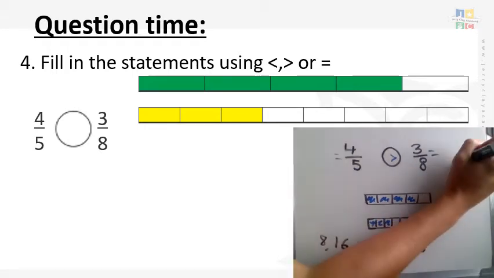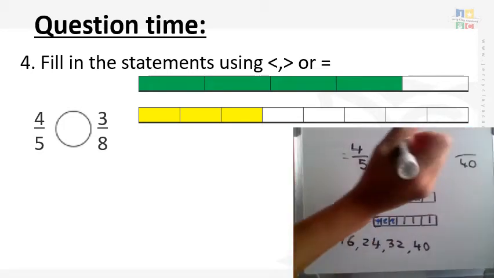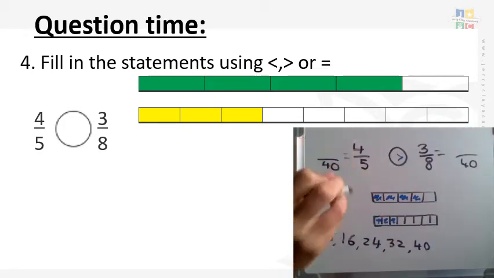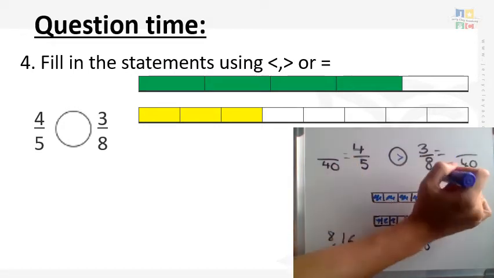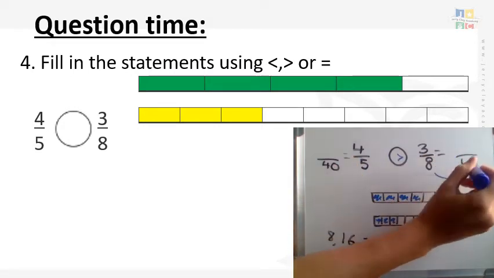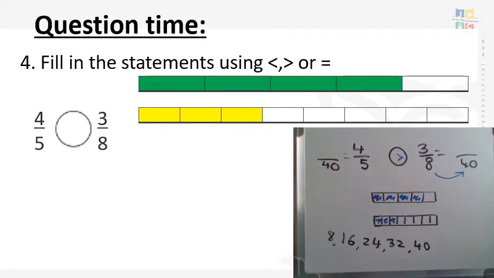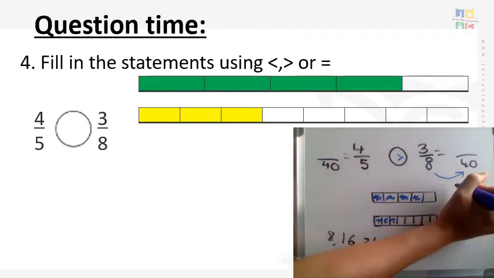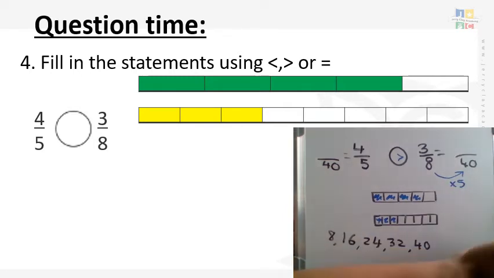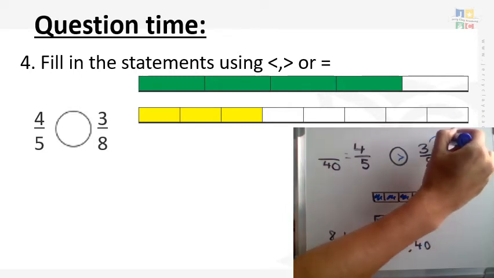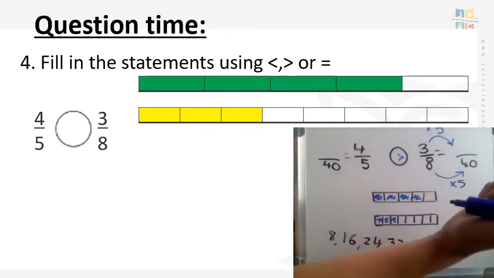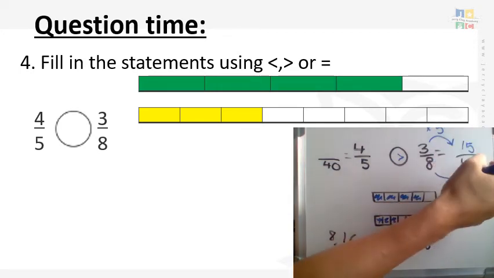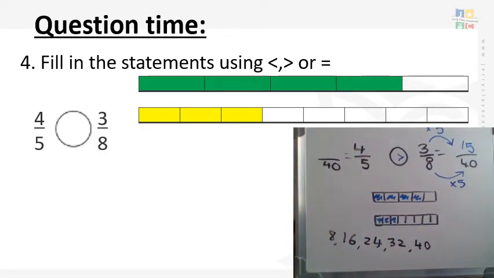So I know that my denominator is going to have to be 40. Now, I need to find an equivalent fraction. So if I'm trying to get from 8 to 40, I need to count how many times I would multiply this. 8, 16, 24, 32, 40. So I'm going to times by 5. Remember, what I do to one side, I must do to the other. So I'm going to times by 5 up at the top. 3 times by 5, 5, 10, 15. I know my equivalent fraction is 15/40.